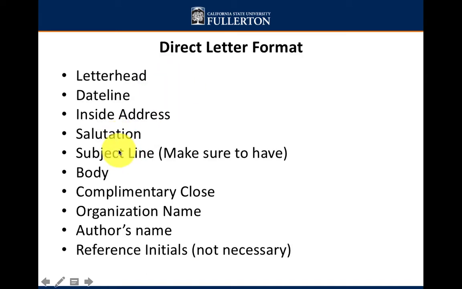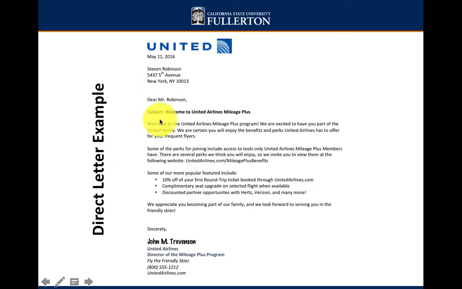Then you have the salutation and the subject line. This is the salutation, Dear Mr. Robinson, and the subject, Welcome to United Airlines Mileage Plus. Now these two can be reversed. If you want to put the subject line first, that's fine. It does not matter. I will not take points off. Either way, if you want to use Dear Mr. Robinson first, that's fine as well too. But make sure if you do use Mr. or Mrs. that you only include their last name and not their first name.